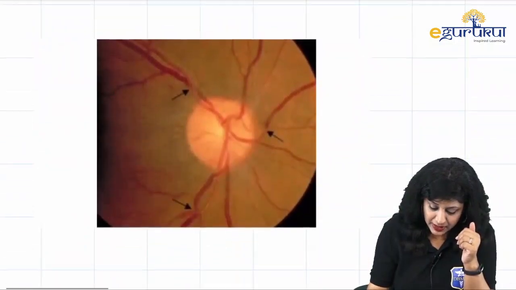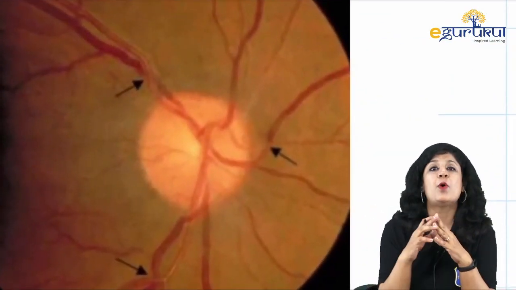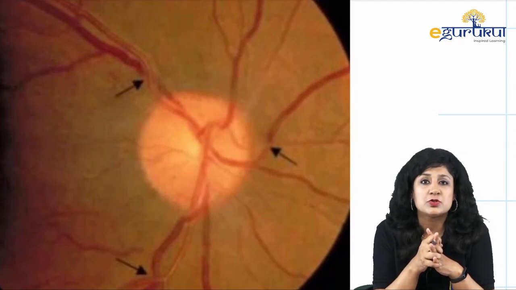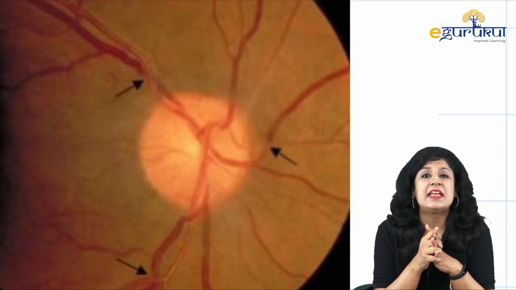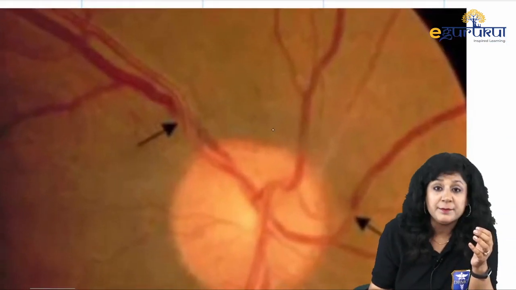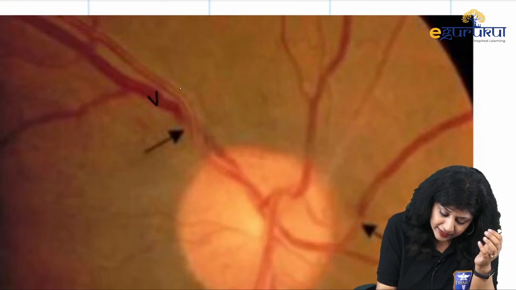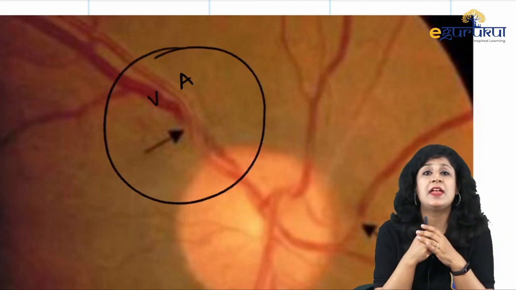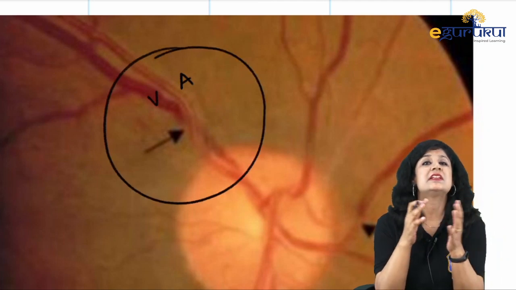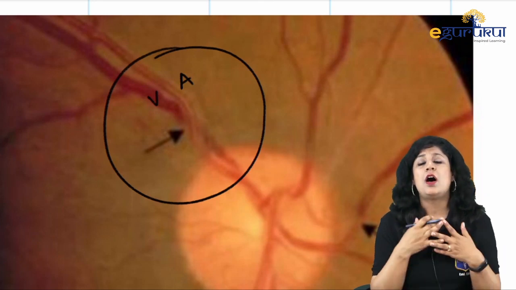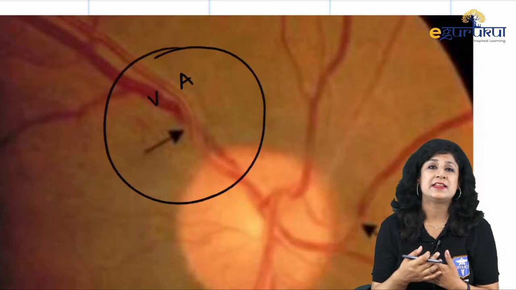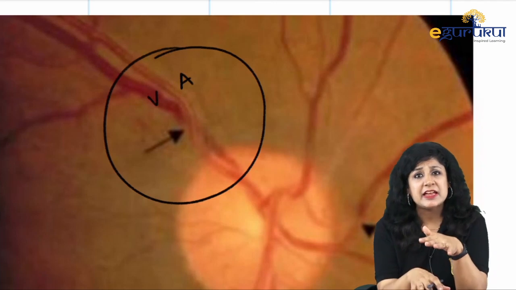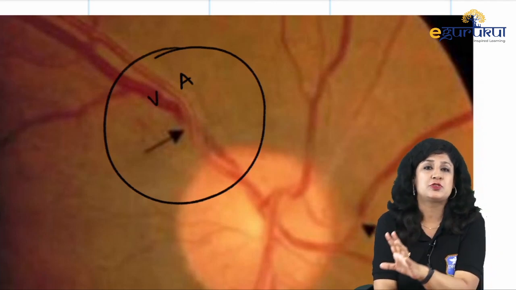Okay. Now, coming up next, there are certain important signs that you get in cases of hypertensive retinopathy, and they are with respect to AV crossing. So, what is that AV crossing? Can you see here, this wider caliber will be your vein, and this lighter one is an artery, and you can see that in this area, a vein and an artery are crossing each other. So, this is actually called AV crossing, because often we read about these signs and they say that it is distal to the AV crossing, at the AV crossing, or beneath the AV crossing, but we do not get to know what an AV crossing actually is.